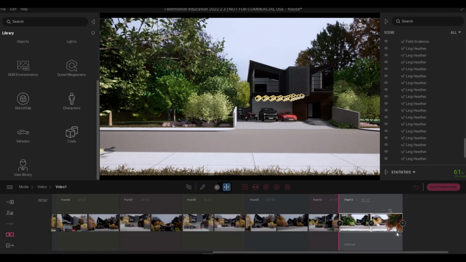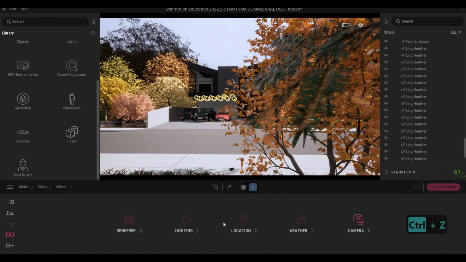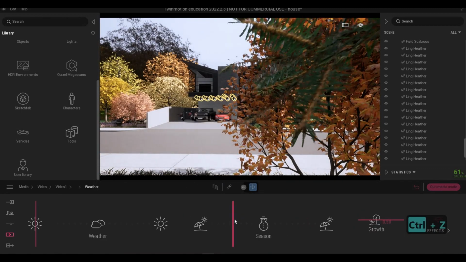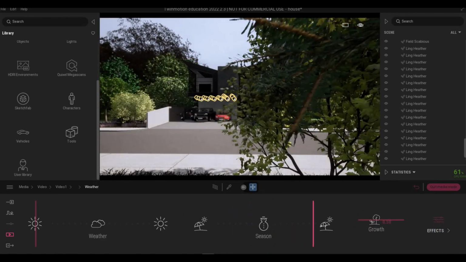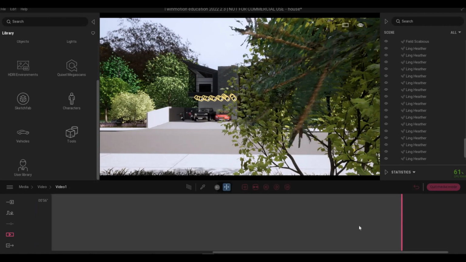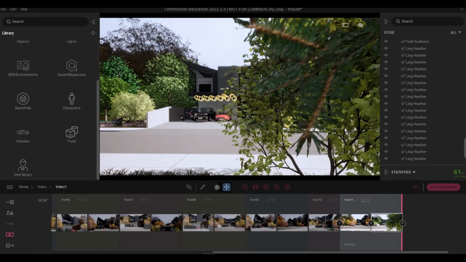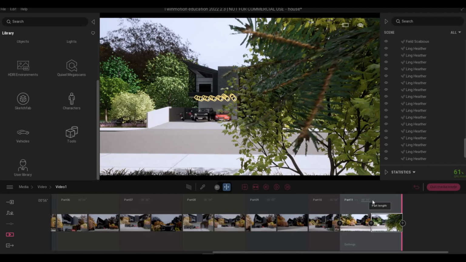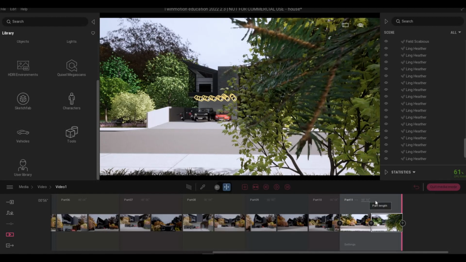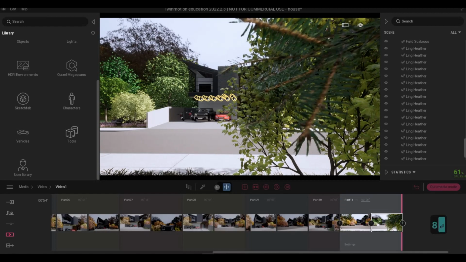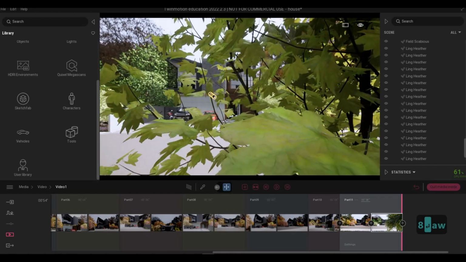Actually, what I'm gonna do is put it back there. Weather. And then this one should be 8 only. I think that's good enough.